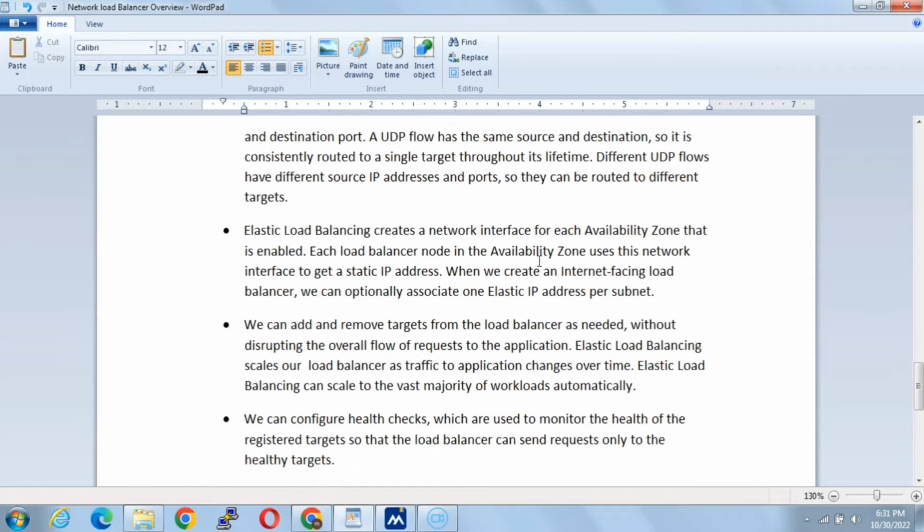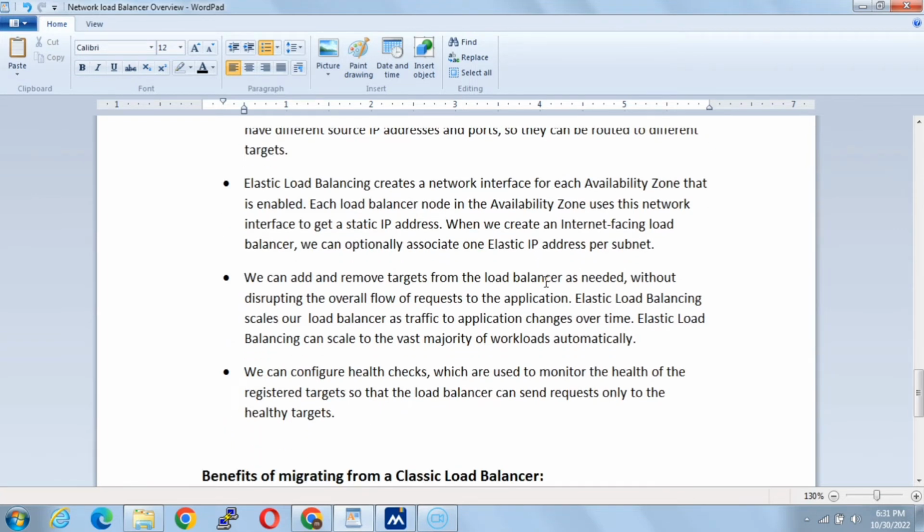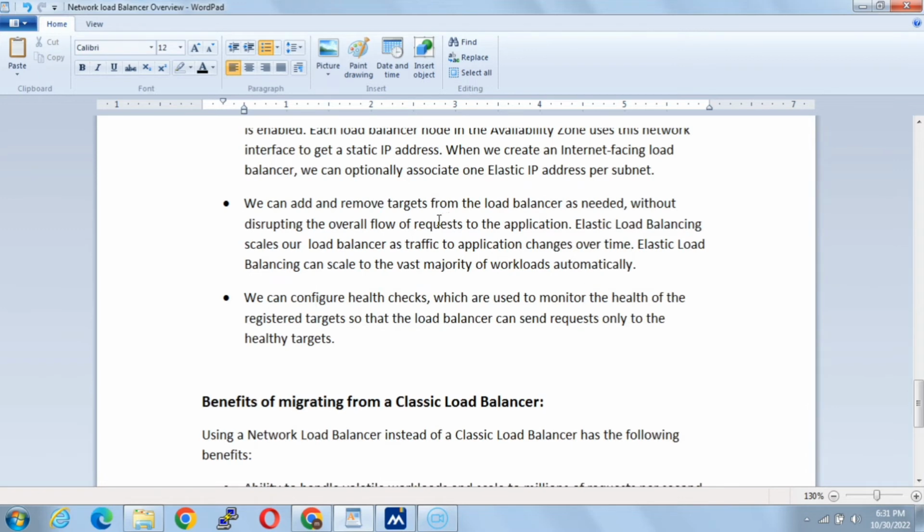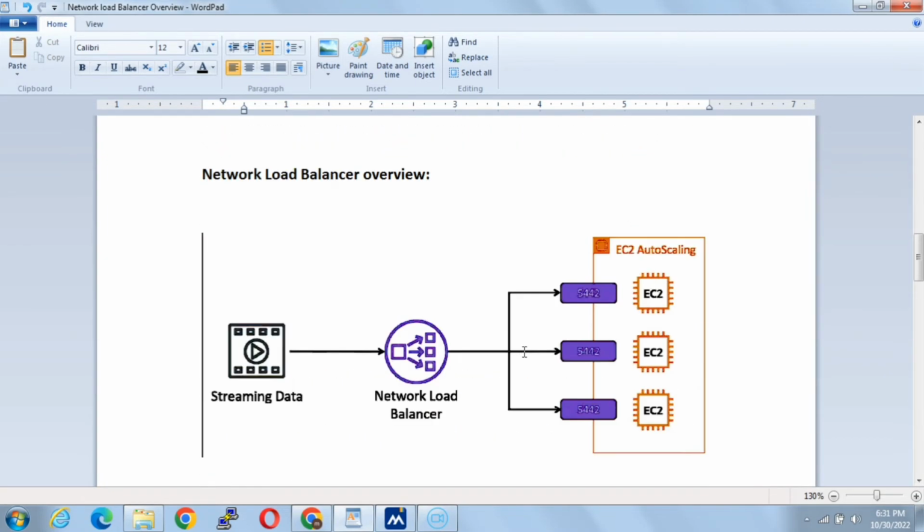So yeah, this is some of the information for load balancing. Okay, you can go through this information that I will be sharing in the comment section here. And we can add and remove targets from the target groups. Say for example, in this case there are 3 targets or 3 EC2 instances in target group 1A, and say my first EC2 instance goes down. So we can remove it and replace it. In this case, there won't be any effect or any performance impact on the application.